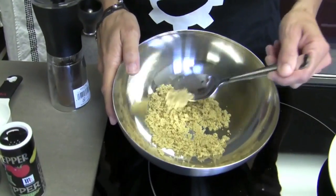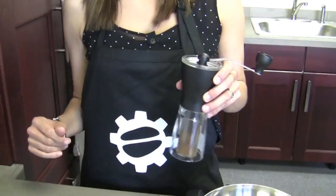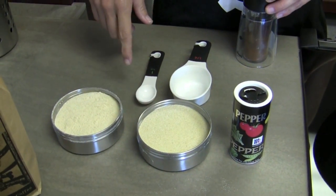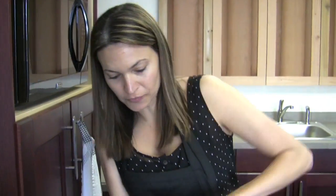We have a couple tablespoons of brown sugar, we're gonna grind a quarter cup of espresso, two teaspoons of pepper, one teaspoon of garlic powder, and one teaspoon of onion powder. So I'm gonna start with grinding my espresso. I like it that you have the little portable guy. Yeah, you know what, this is a good camping recipe or just barbecuing, anything like that.